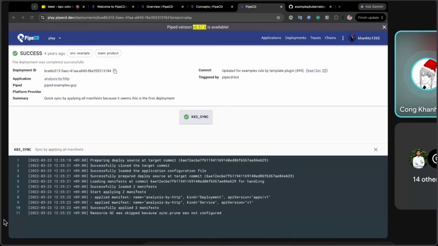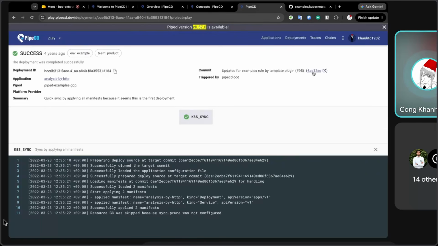Every application has multiple deployments. Each deployment is created one time you trigger something, or you have an update on your manifest stored in Git. I think that's normal if you already know about GitHub. I have something nice to show you also.